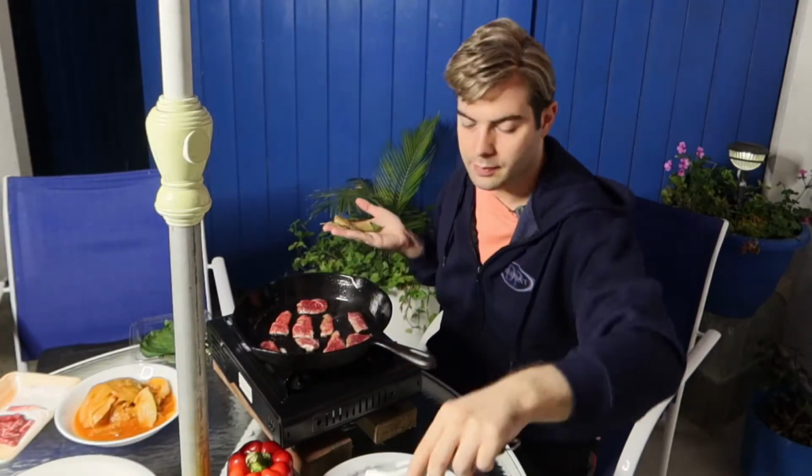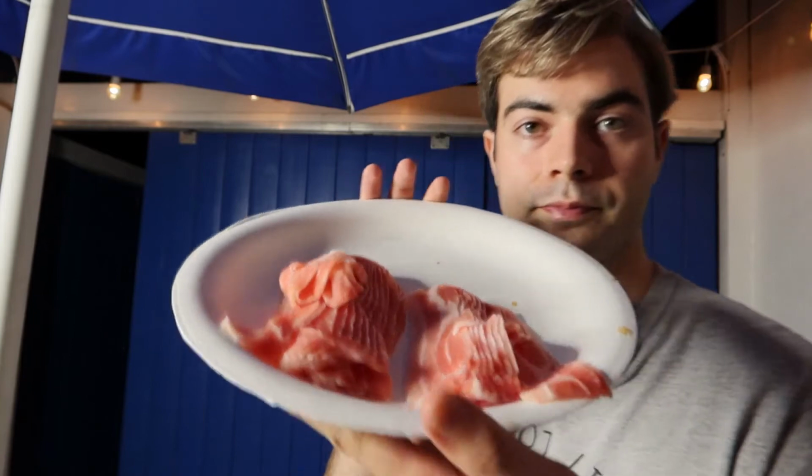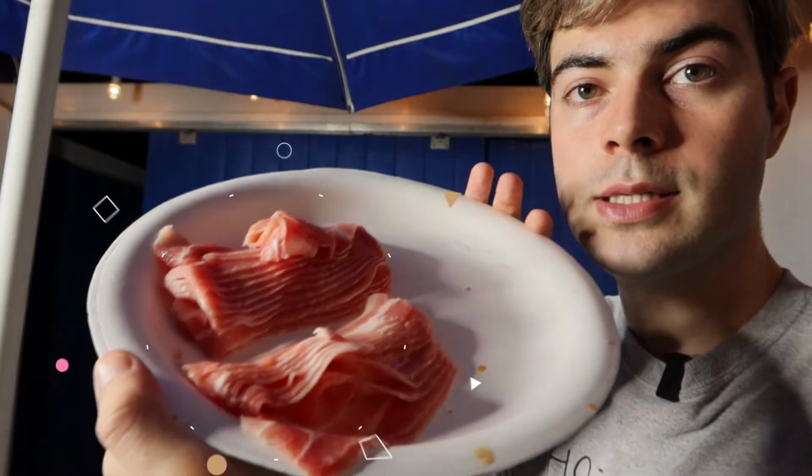In the last episode, we did beef short rib, and then we used the sesame leaf, and then we wrapped it with some either fermented pepper paste or soybean sauce and a little bit of bell pepper that we grilled. Now, next thing we're going to do is going to be belly. So this is thinly sliced pork belly. Oh, it sticks, but that's fine because there's fat that's going to melt. So the fat is going to melt.